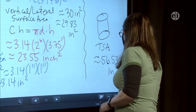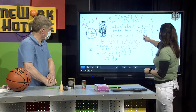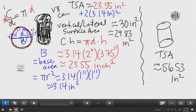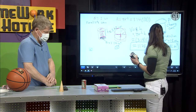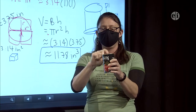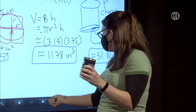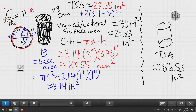56.53 square inches. Right. And if we look at that versus this one, which was about 30. Right, makes sense. So this would be like 56. So we'll have to do two more things. I know, so much math. Okay, so if we go back here, the volume was 30 cubic inches to fill in with liquid, but my surface area, if I'm painting or wrapping around the outside, is going to be 56 square inches, and that's like paper wrapping around.